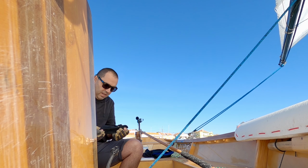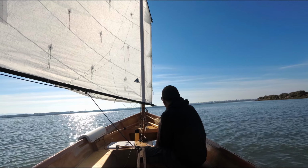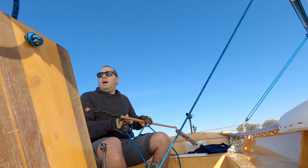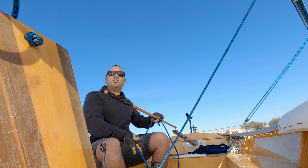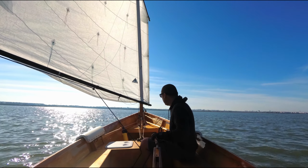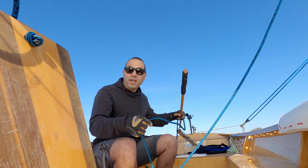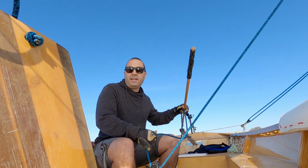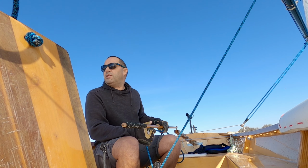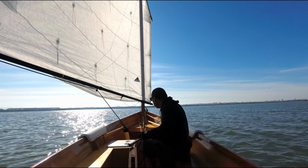My feet are freezing. I've missed this so much. I started this year in style. Tested positive on the second, so I had to stay in the house for 14 days. And today is the first day I can come out sailing. First sail of the year. Not the best winds, but maybe it's good this way, because it's freaking cold.